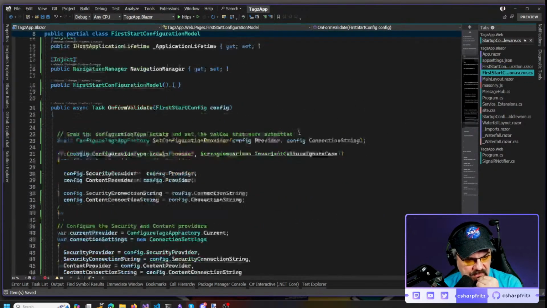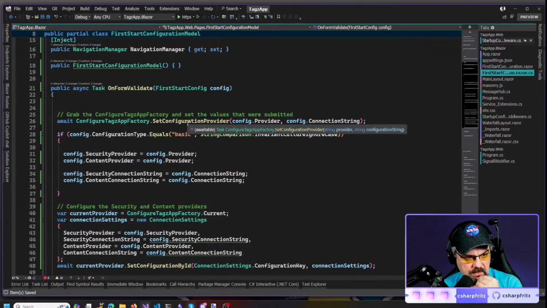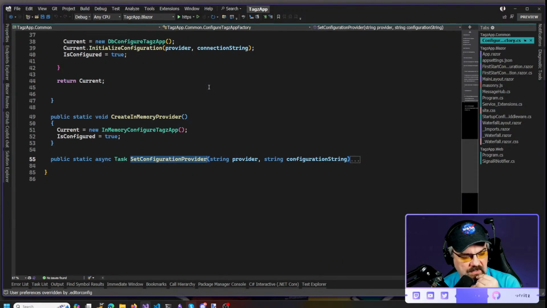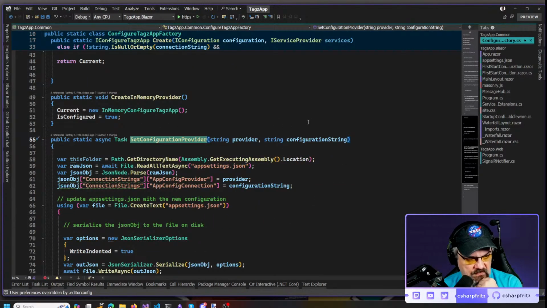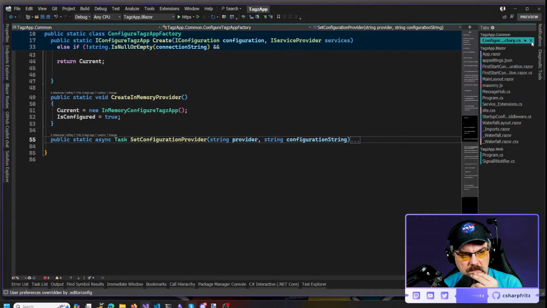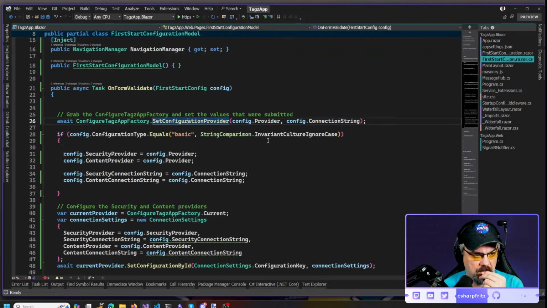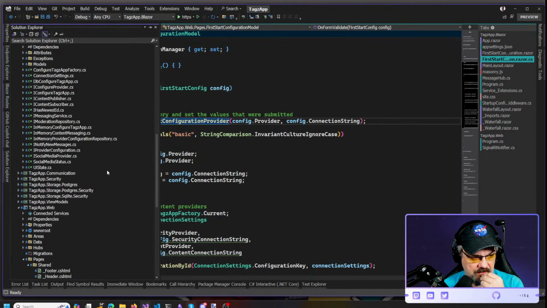Looking back here, so when it does set configuration provider, let's just make sure that reaches into app setting JSON and configures it so that it knows where to go to load my configuration. So, let's try loading it up.